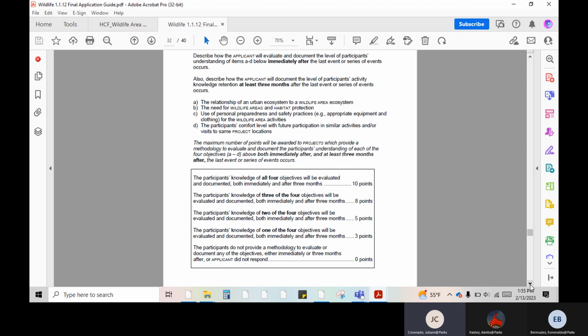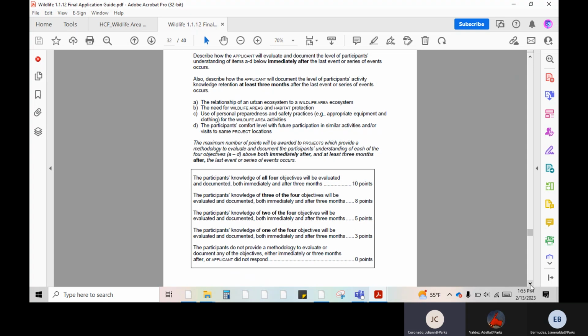And D, the participant's comfort level with future participation in similar activities and/or visits to the same project locations. It is important to note that the maximum number of points will be awarded to projects which provide the methodology to evaluate and document the participants' understanding of each of the objectives for criteria 8 and 9.